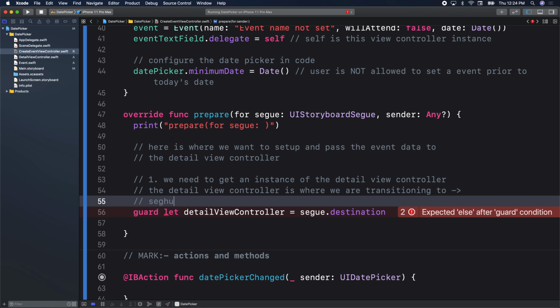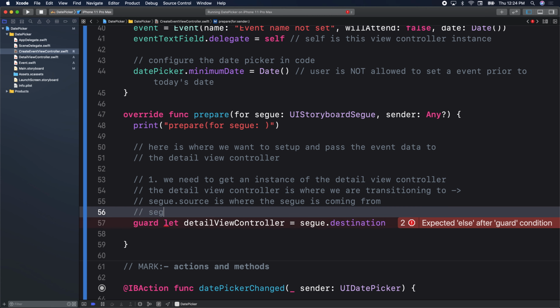Segue dot source is where the segue is coming from. Segue dot destination is where the segue is going to.